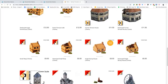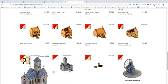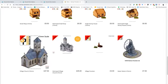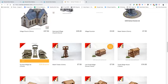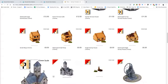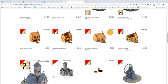What can I say? They're just bungalows, aren't they? I mean, they have every bungalow type possible, every street type possible. And you see this from all the various different ranges that went along with the World War II big push in the last 10 years or so. There's some nice ones, but it's generally easy to do, isn't it? Like a Vietnam War shack, a square box style residential home from the World War II period, anywhere from about 1920 up to, well, even my house looks like this now. So any modern period, you can use these, which is great.